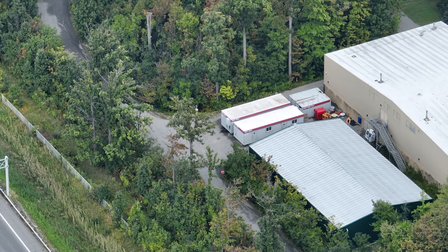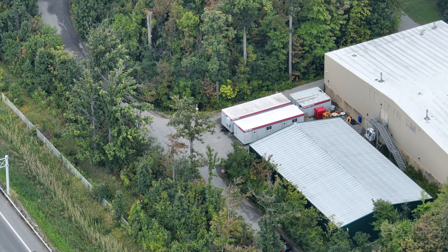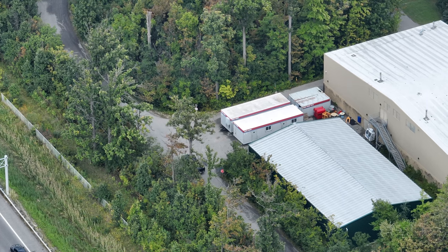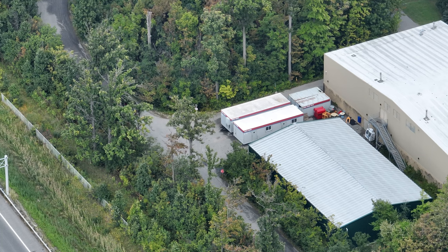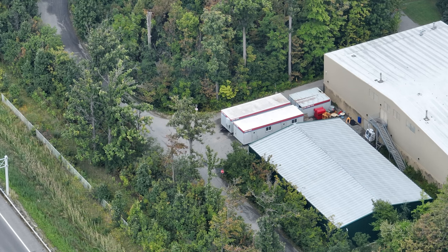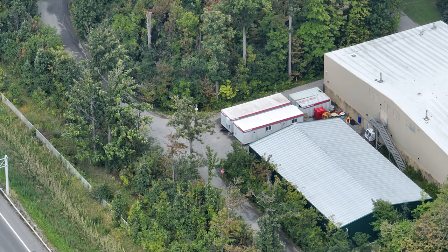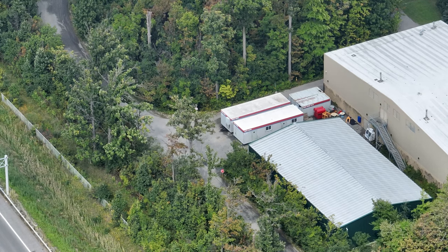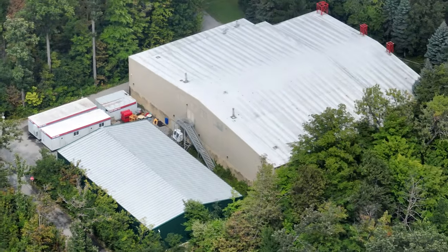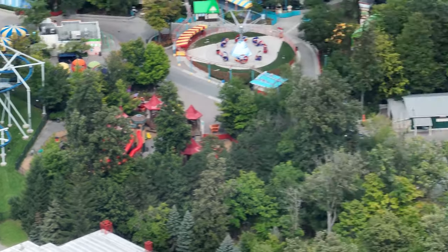This looks like the surveyed plot of land for the GCI family coaster with the very well-themed area. For those interested in further details, we're doing a live podcast tonight at 8:30 PM on our YouTube channel. We've seen the RMC carved into Wild Beast, construction markers on Wild Beast, and survey markings all over the park. But the one survey picture with the most details was the GCI family coaster, so it looks like they had that pretty planned out.